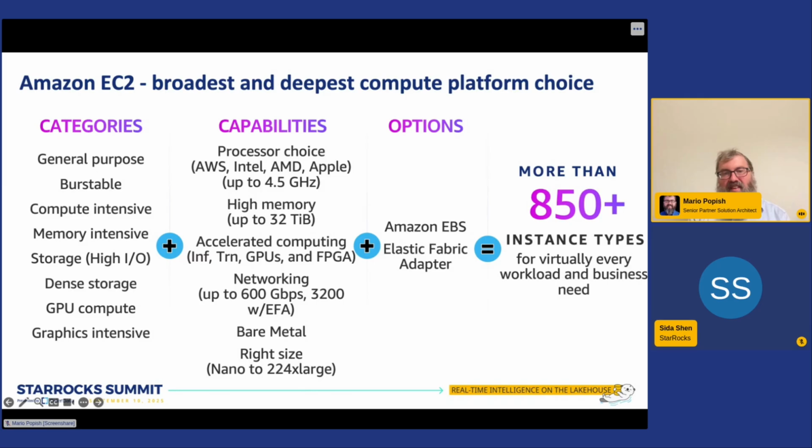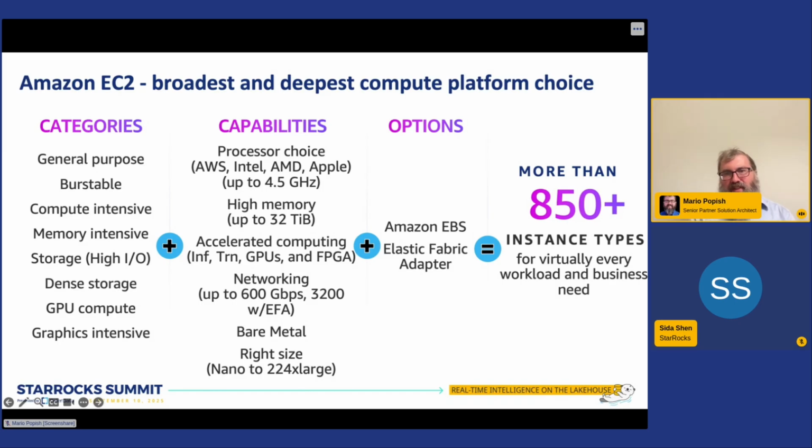If you want to use the Elastic Fabric Adapter, that's what EFA is, you can get up to 3.2 terabits between inter-instance communication. We also offer bare metal instances. We offer instances that are the right size for any of your workloads. We use kind of t-shirt sizing to describe the instance sizes, and these basically double as they go up. Everything from a nano-sized instance to a 224 XL, which is larger even than my shirt.